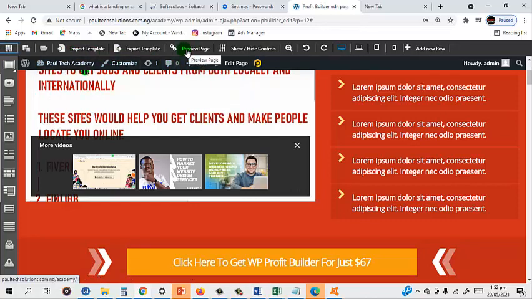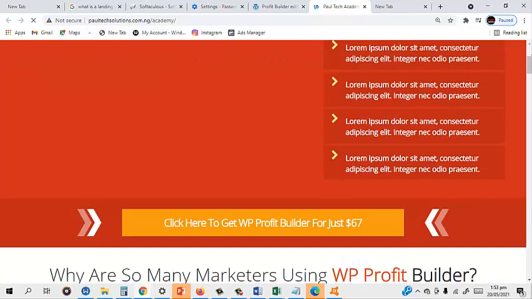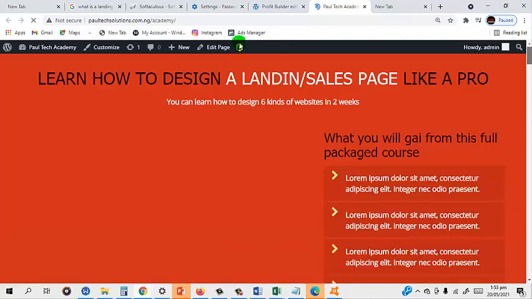And if you want to preview your page, because this is your editing page, you can't send someone this link, no way. If you want to preview your page, to see it in a different format and without all these editing options right here, all you need to do is just come over to this preview page option, click on preview page, and it's going to open up in a new tab, load up, and you're going to see how beautiful your page is going to be. Okay, so you can see it right here. This is your page, and this is your edit page option.